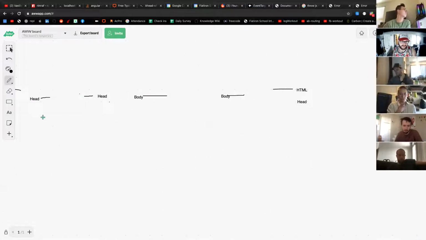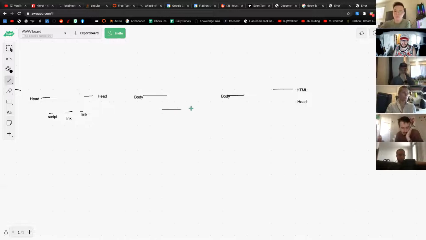And then on the next layer, maybe we have some stuff. So maybe here we have some script tags. We'll have some different elements, like script, link, and another link. And then maybe this body will have some elements too.